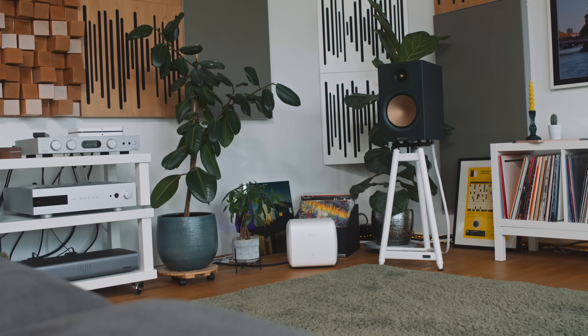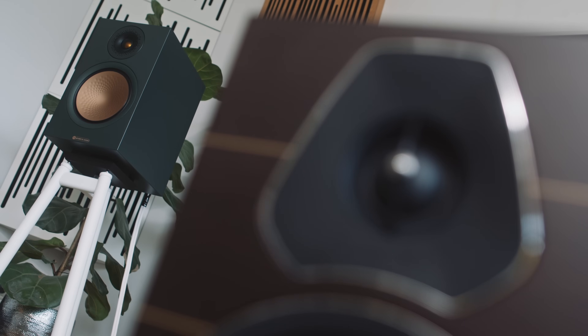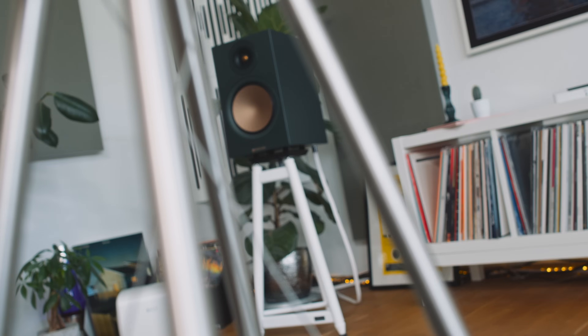Back to the Monitor Audio: would they benefit from a subwoofer? Absolutely, no doubt about it. Did I use a subwoofer with them? Nope. Unlike with the Sonus Faber and the Q Acoustics — where I reconnected the sub after review listening — with the Monitor Audio I just left them running with no sub, enjoying them as they played down into the mid-30s in bass frequencies. And perhaps this larger mid-bass driver is why the Monitor Audio sounds tonally truer than the Q Acoustics.